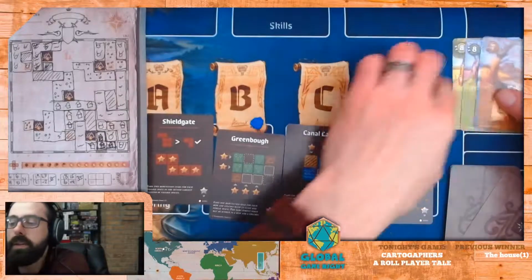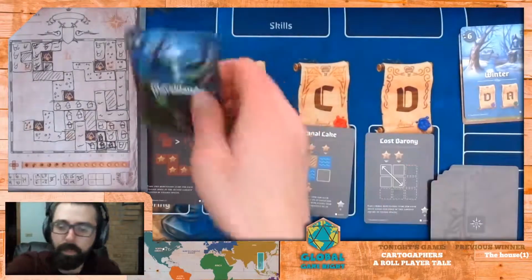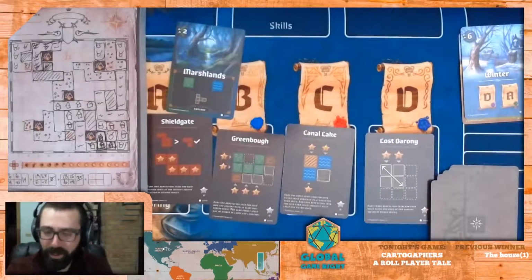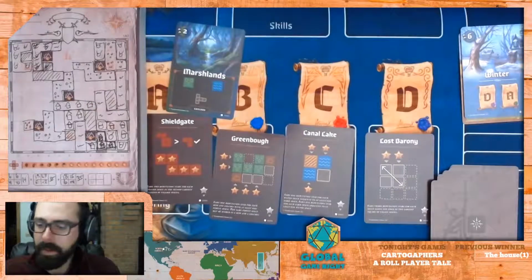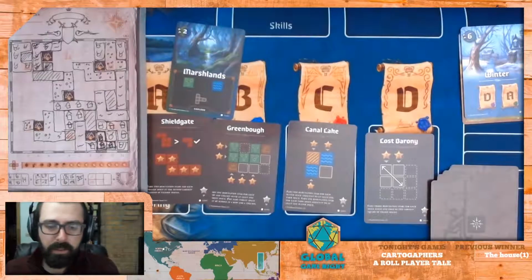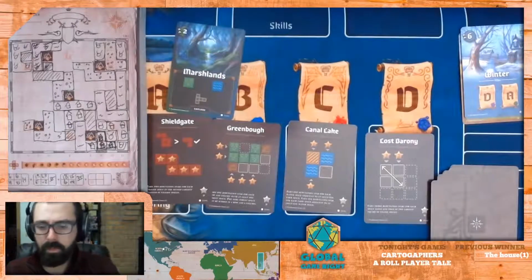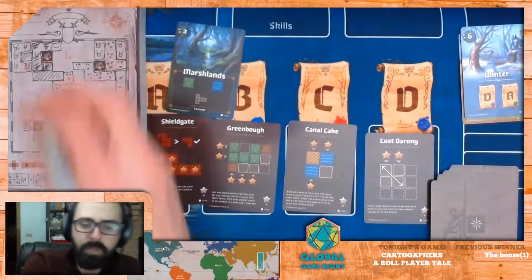Okay. We are flipping to the winter, and in the winter, oh boy, we only have 6 time. So here we go. No monster. All right. The marshlands. Pick forest or water. Keep in mind that we're not going to be scoring the canal lake anymore. Forest or water. Some of this is like, where does this even fit?